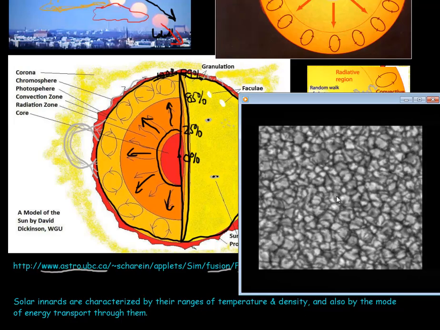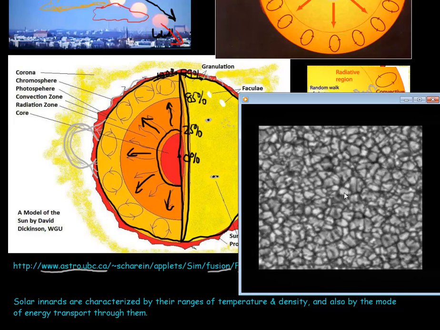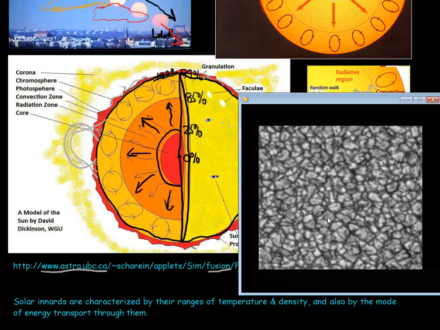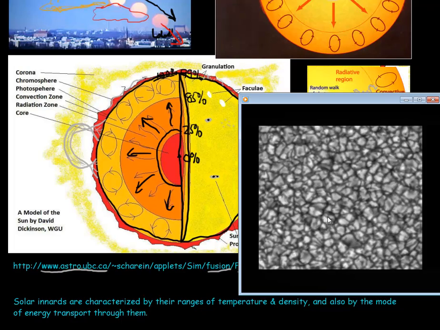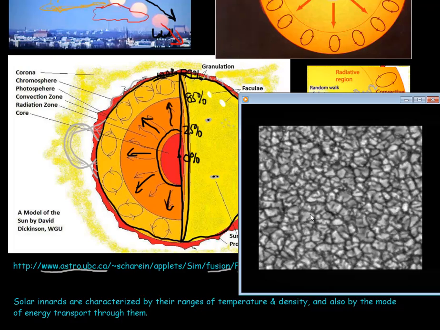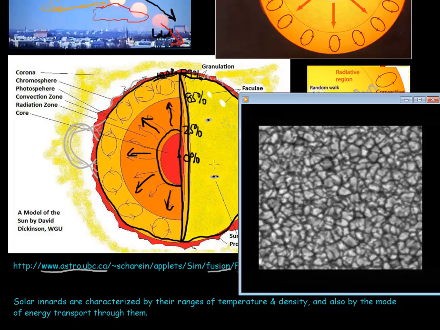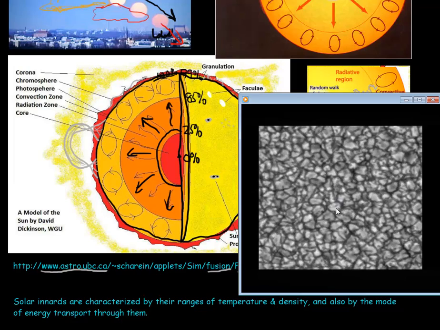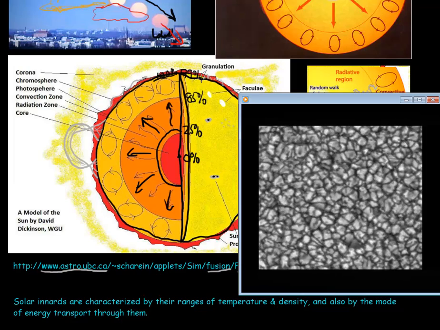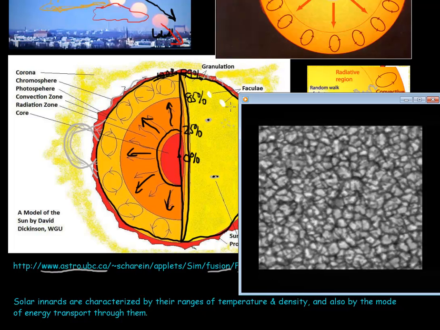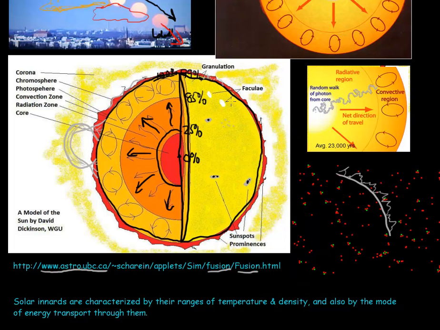And if you take a look, we have a bubbling cauldron of material, where material's bubbling up out of the sun, and you can also see it moving back into the sun. It's more like a convective thing, but it gives the sun a very granulated surface. We didn't know exactly what it was before we came up with the terminology, but this is the way we can look at this granulation.